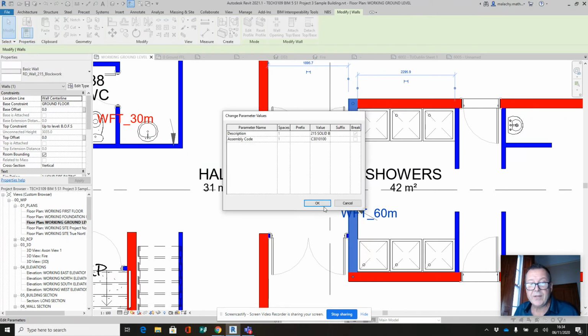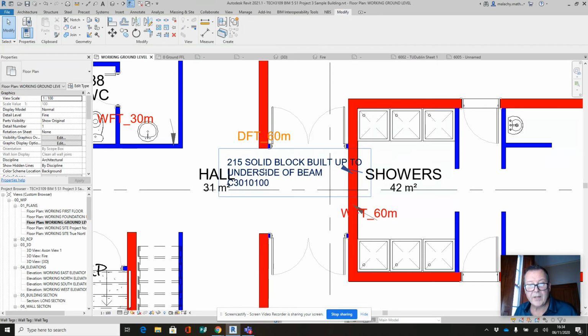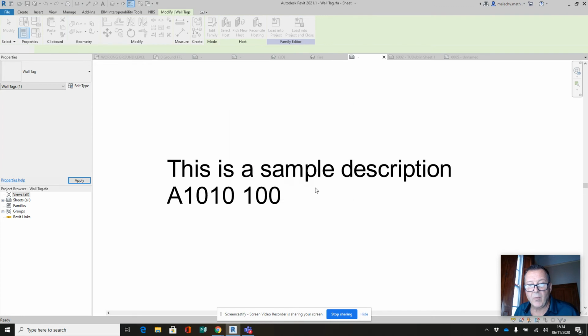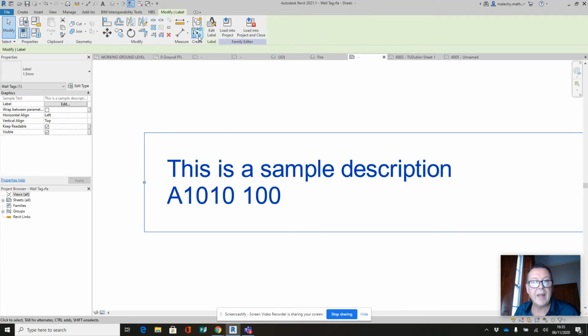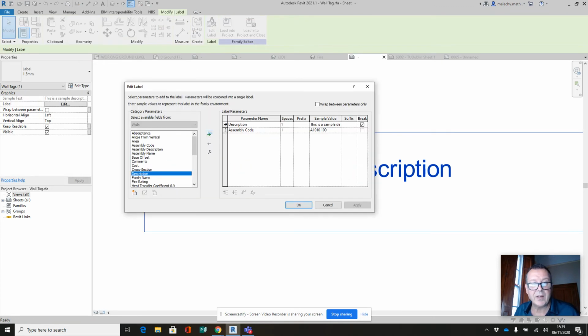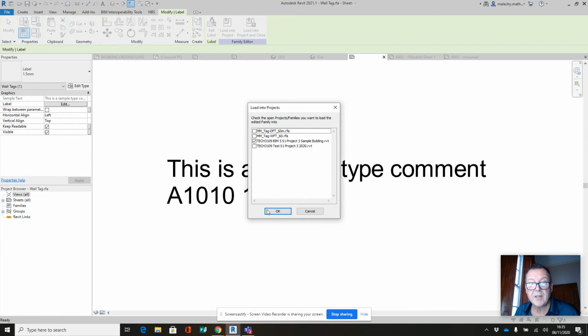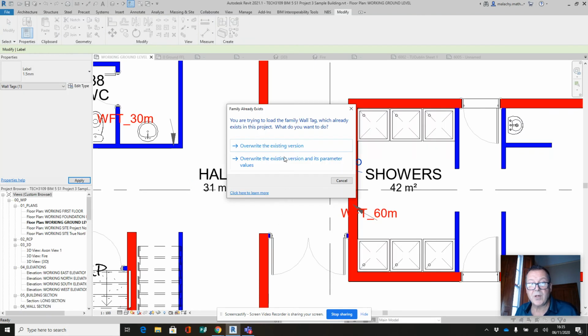So very simply and very quickly, what I can do is pick the tag, go back into the family, go back into the label, edit the label, and I'll take the description out and I will put my comments in. So there's my type comments. I'll move that up to the top and make sure that's the break line between the two. So rather than a description now, it's going to go into the type comments. I'll load that into the project and I'll overwrite.